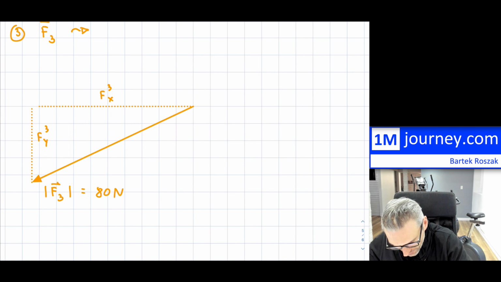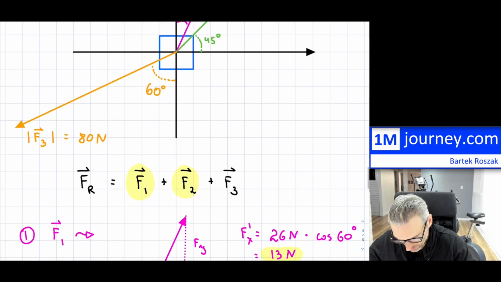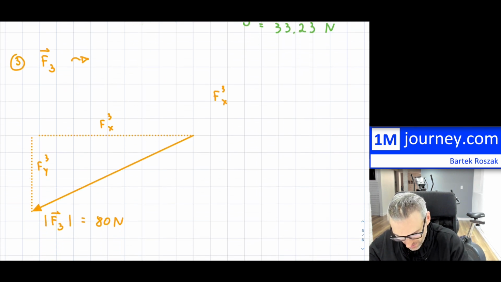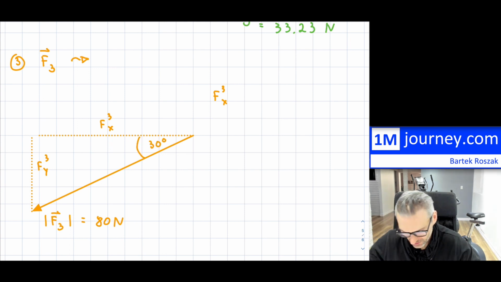Now, in order to find them, this is not really a big deal. I do know the angle. So if I go back in here, that's 60. That was 60 with respect to here, so from south going west. That means this angle is 30. So this is actually 30 degrees in this direction.